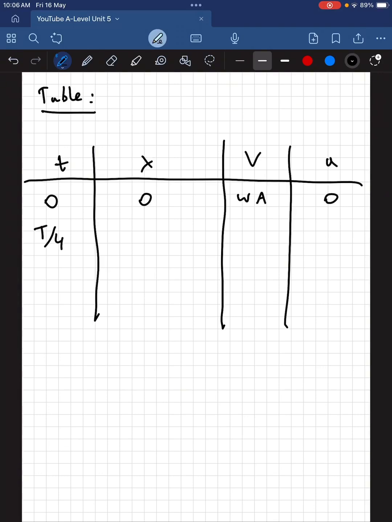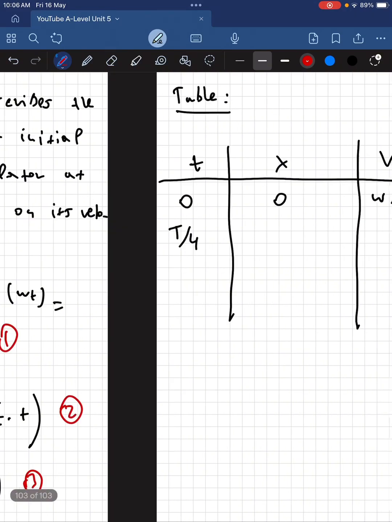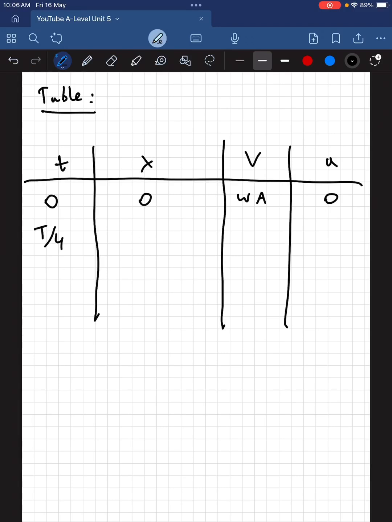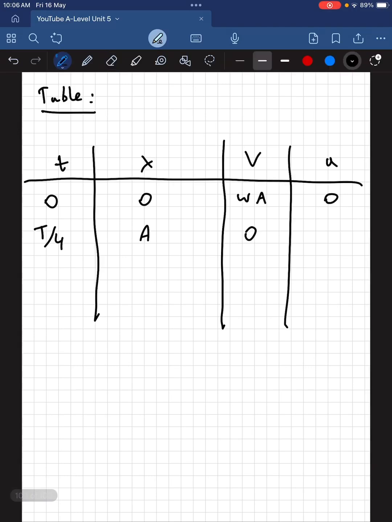At t equal to T over 4, if we plug in T over 4, we will have to deal with the sine of pi over 2, okay? Which is equal to a. So in 1/4 of a period, the object is at the rightmost position, okay? Which means that this is an oscillator that initially moves to the right, okay? So sine omega t moves to the right. The velocity is 0, and the reason is that if we plug in T over 4, we end up with a cosine of pi over 2, which is 0. And the acceleration is minus omega squared times a.